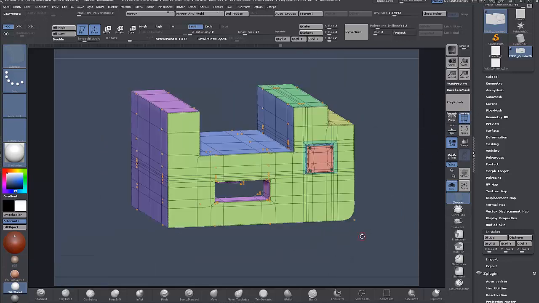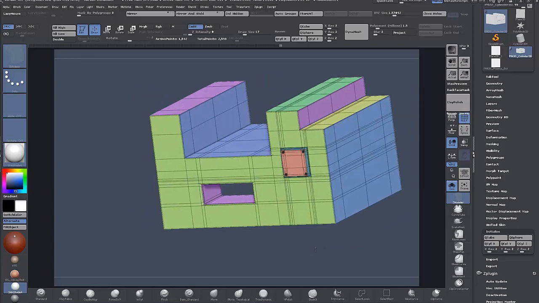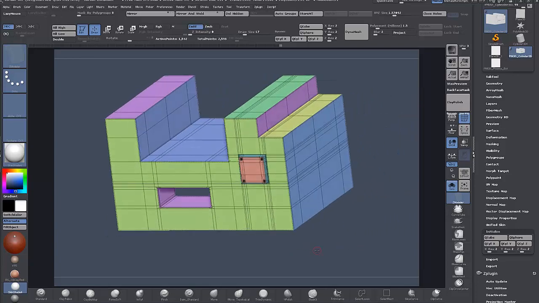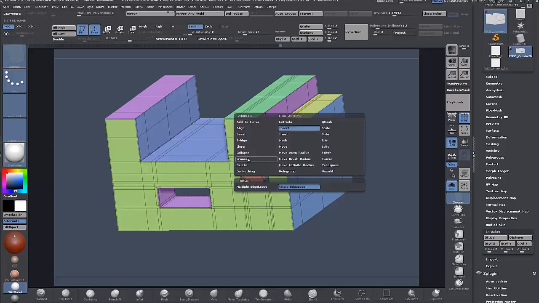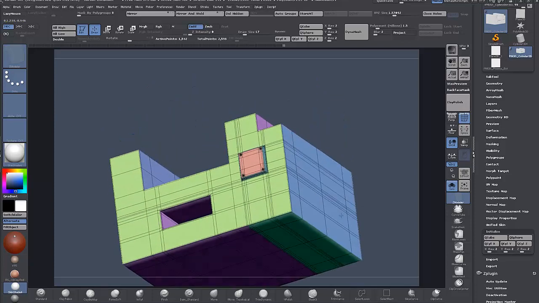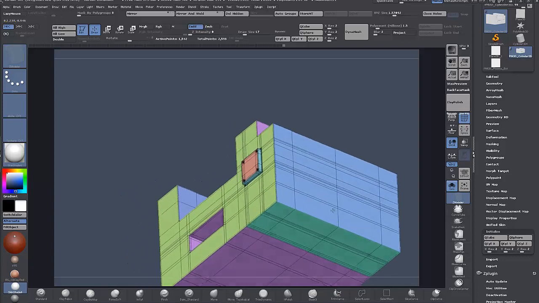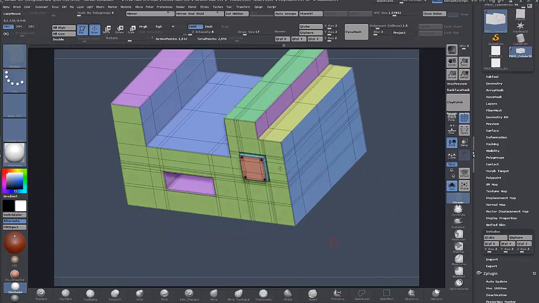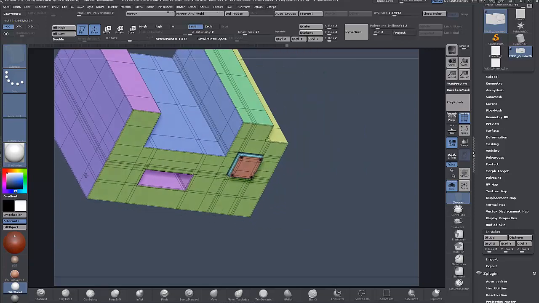Turn on our poly frame and back to low. Right, so what we want to do now is hover over an edge, crease edge, and then we can just hold down Alt and decrease these, or uncrease these, should I say. Uncrease them.